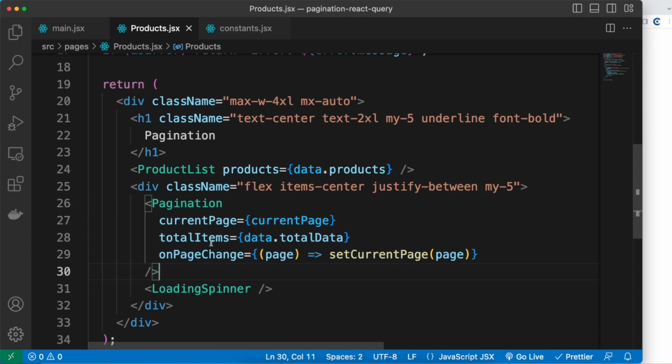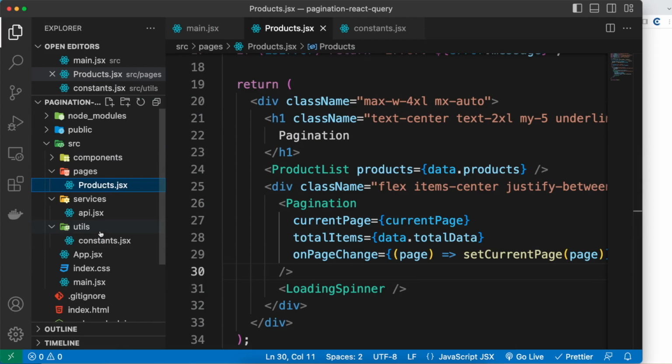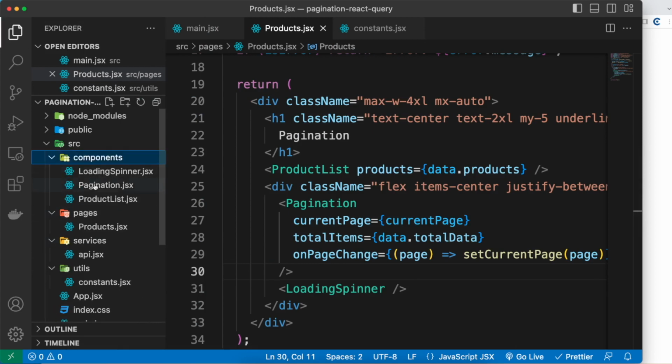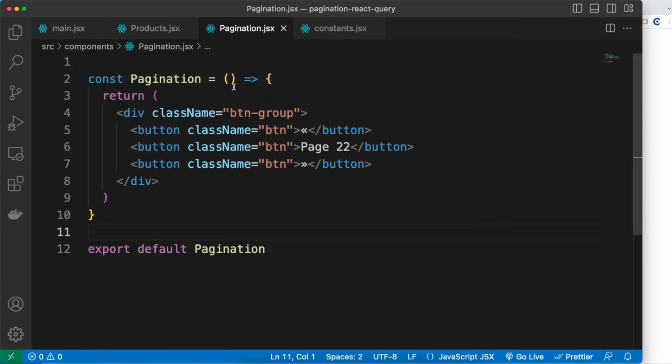Okay, so now let's grab all the params inside the pagination. Let's open the pagination inside the components and click the pagination here, and here we can grab the currentPage and also the totalItems and also the onPageChange.